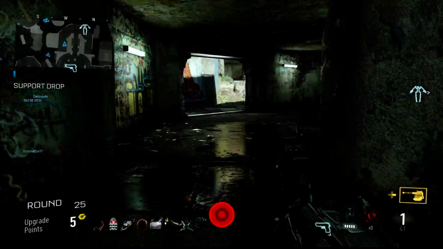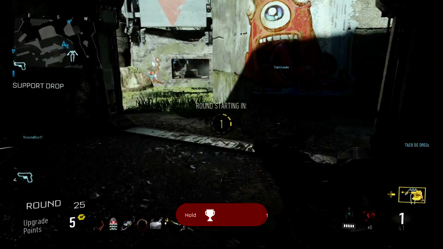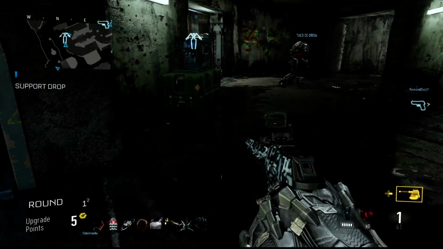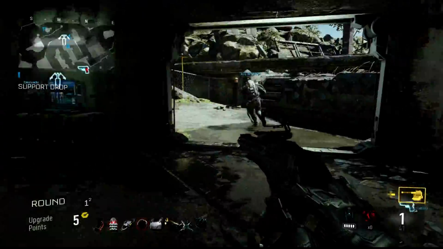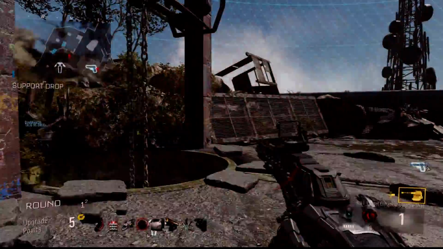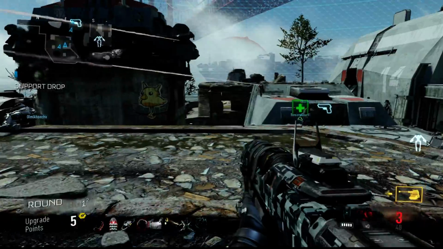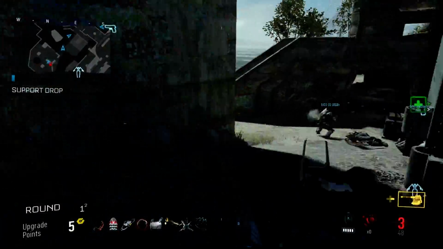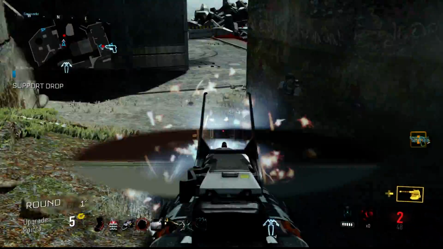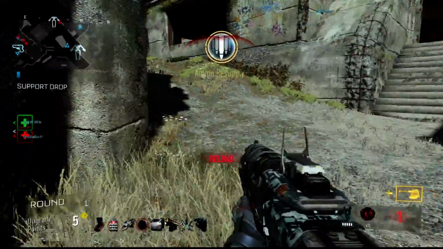Enemy forces are inbound. Extraction teams are MIA, so you're on your own. Hold out as long as you can. Ally down! Cover me! I'm changing mags! Friendly is down. Locate and assist.